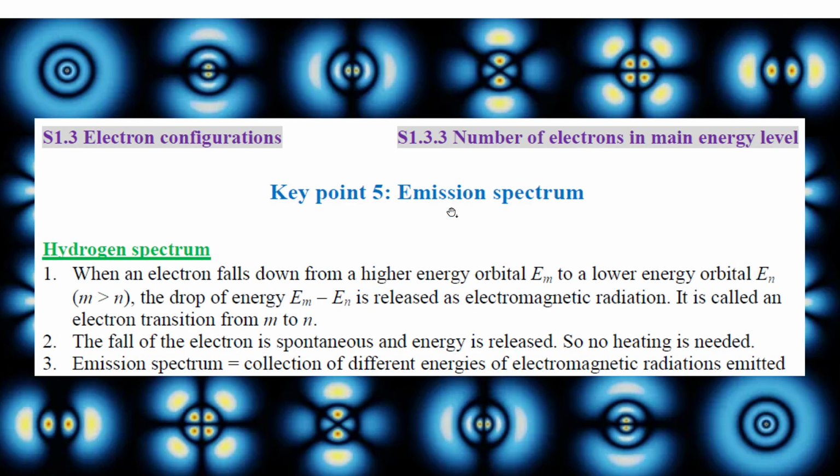And then for the emission spectrum, we can talk about it in detail again. It is when the electron falls down from a higher energy Em state to a lower energy En state. We always say Em to En. So the energy drop is Em minus En, it becomes electromagnetic radiation, and we say 1 photon is emitted, and the photon's energy is hf. And when we heat up a gas and collect all the energy emitted by the gas, we call it an emission spectrum. Remember the lines or the continuum.